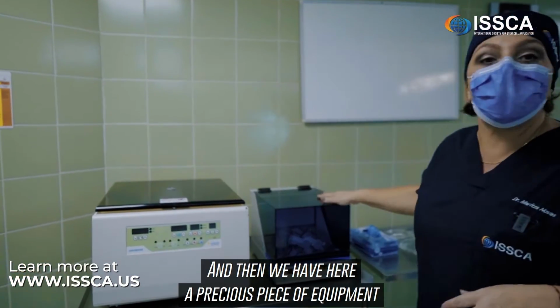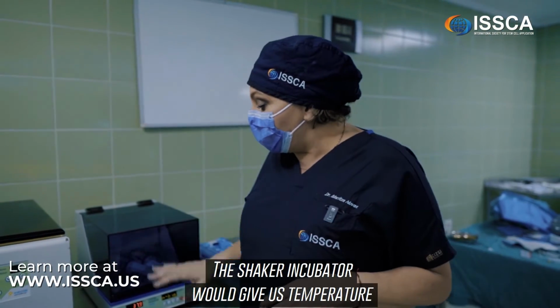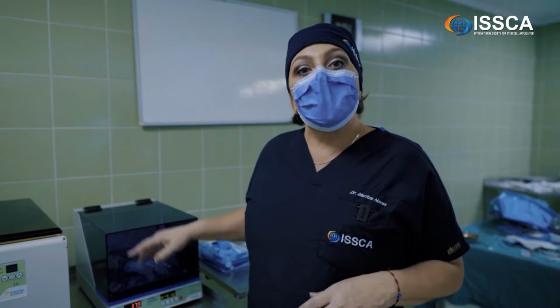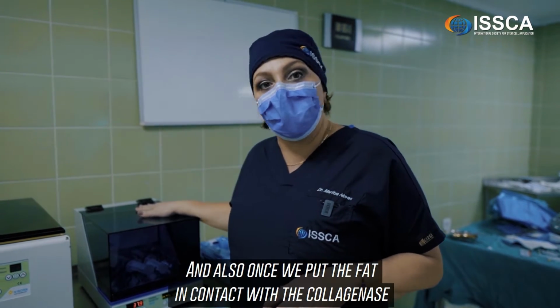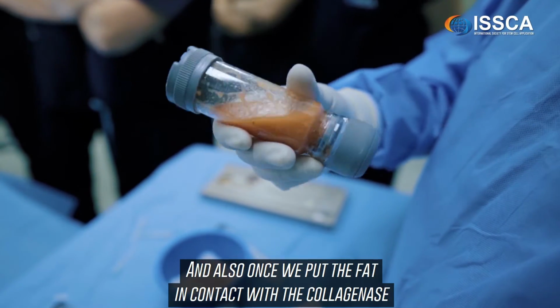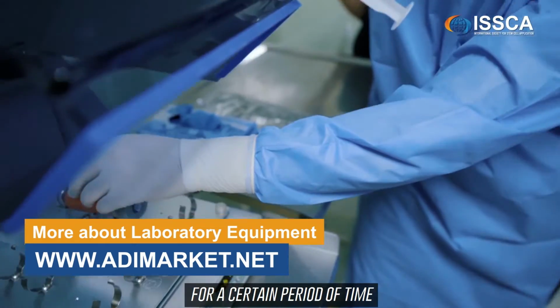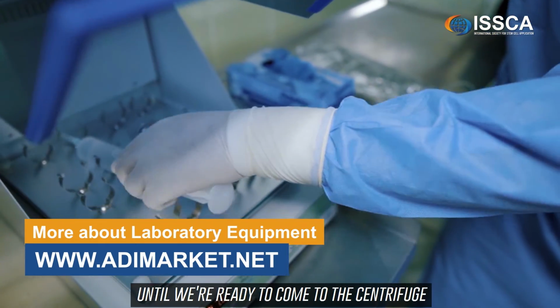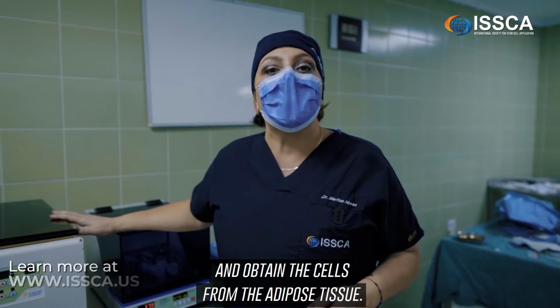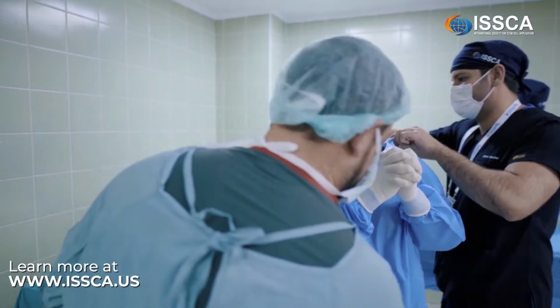And then we have here a precious piece of equipment that is the shaker incubator. The shaker incubator would give us temperature to incubate the collagenase, and also once we put the fat in contact with the collagenase, we'll be doing the shaking and keeping the temperature for a certain period of time until we're ready to come to the centrifuge and obtain the cells from the adipose tissue.